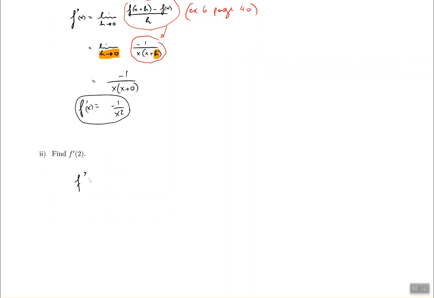So in other terms, we are looking for what happens when you plug in 2 inside the derivative. So the derivative is negative 1 over x squared, and I'm supposed to replace the x with the point 2 in this case, because that's what they asked for. They said 2 right there, so I'm just going to replace it in place of the x. And when I do that, I end up with negative 1 over 4. This is known as the slope of the tangent line at the point where x is 2.